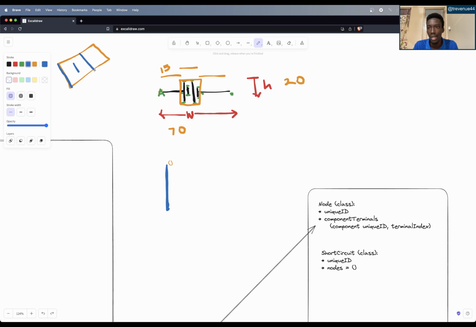Alright, actually that's it. A long line, then another short line. But I want this short line to be here. Which means that if I want the last short line to be here, then this short line should be like 1/3. And this long line should also be like 1/3.